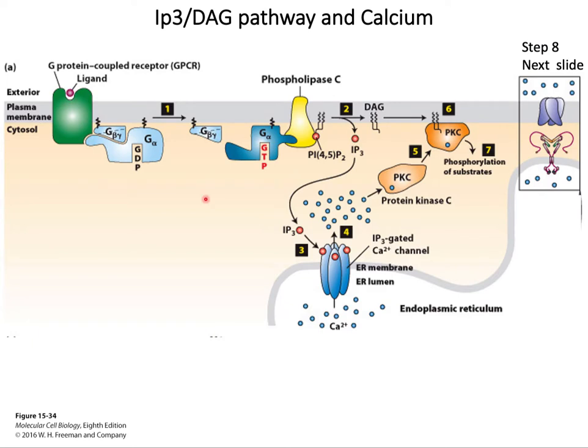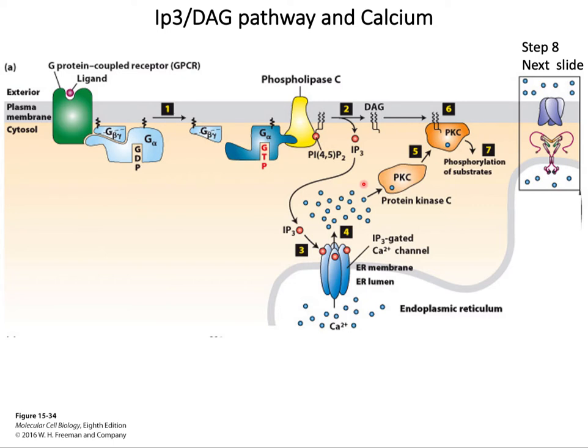So let's take a look at this in a little more detail. This part is very similar to what we have seen in the previous slide. Let's start here. Here is PIP2 in the membrane. Next to it, this large yellow transmembrane protein is active phospholipase C, which can cleave PIP2 into IP3 and DAG. Then IP3 moves to the endoplasmic reticulum and activates the IP3-gated calcium channels. These calcium channels open up and the calcium flows from the lumen of the ER into the cytosol.